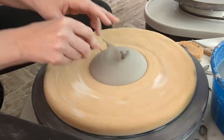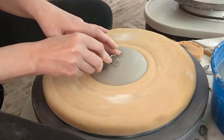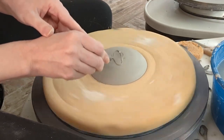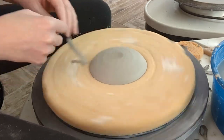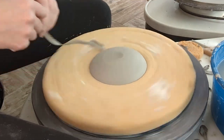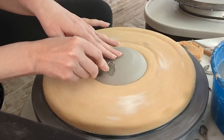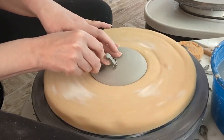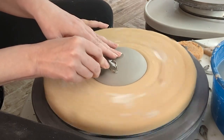I think what people worry about, and this is fair, is trimming through it. And so sometimes they don't trim enough because they're concerned about that. But if your tool starts to go like this, like you feel that wave, it probably means you've got a thin spot. You need to stop, work with it as best you can, but just stop where you're at if you get that feeling. That's probably the best you can do in that situation. And I know it's hard because we just want to keep fiddling and fiddling when there's something wrong, but I've found it is a skill all in and of itself to have the restraint to just stop when you need to.